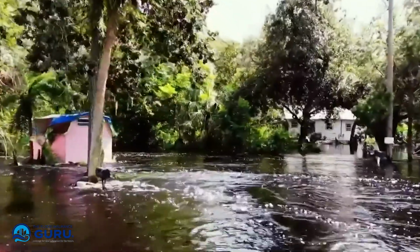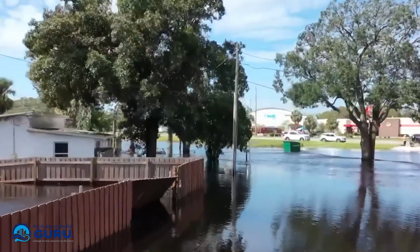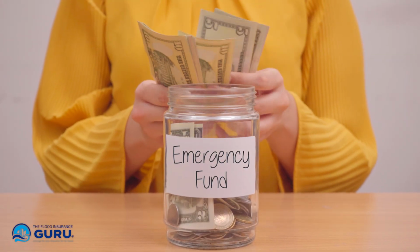Now that we understand that, let's go back to our real question here: how are these costs going to be covered? Unfortunately, when it comes to evacuation costs like this, it is going to be something that comes out of your pocket. So you want to make sure that, if you live in this part of Florida, you have some kind of emergency fund so when this happens, you can step into that emergency fund. Just like having an emergency fund for a deductible or anything like that. Part of your disaster plan here should be to have this emergency fund. So when these things happen, maybe you have 3 to 5 days of living expenses put aside. So in this situation, you've got a hotel paid for, food, these types of things.